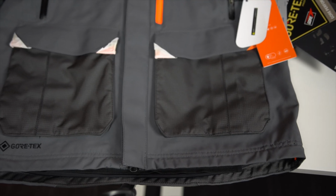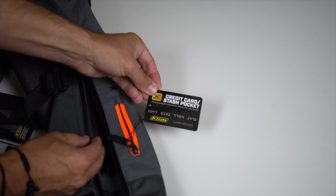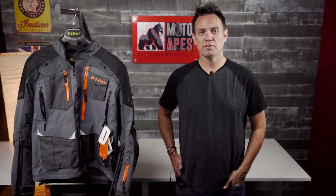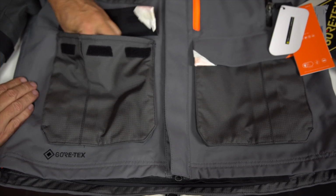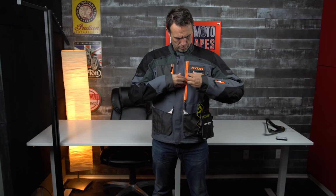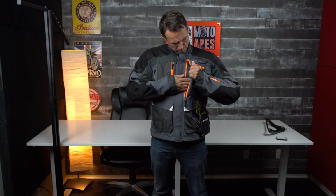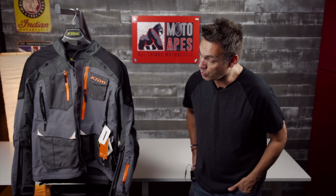Let's talk about the 8 external pockets. We can start with the Klim standard forearm emergency stat card on the left wrist. What's more, you buy the jacket and they give you a gift card to get your stat card for free. How nice of them. Moving on, 2 water-resistant front cargo pockets, big split-gusseted cargo pockets, 2 front hand warmer pockets, 1 gigantic waterproof chest pocket, and 1 spot tracker utility pocket on the chest. Whew, that's a lot of storage.